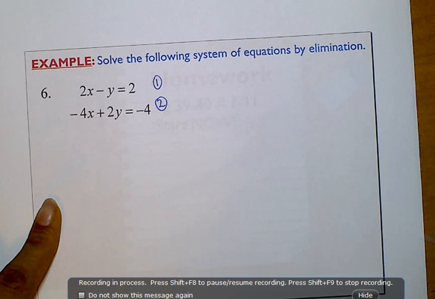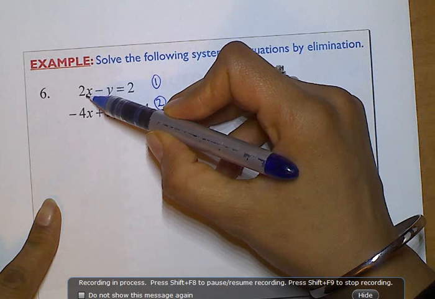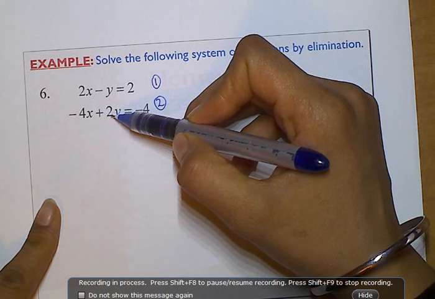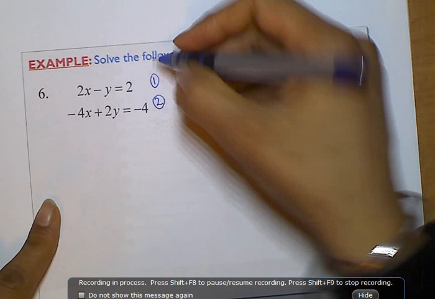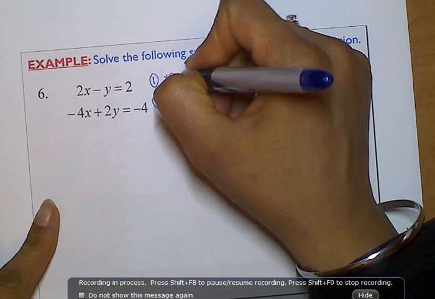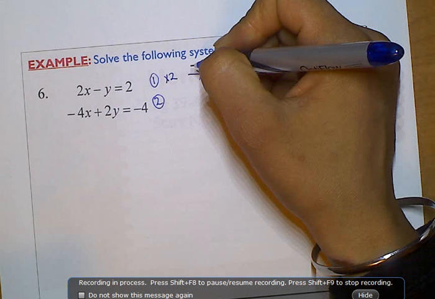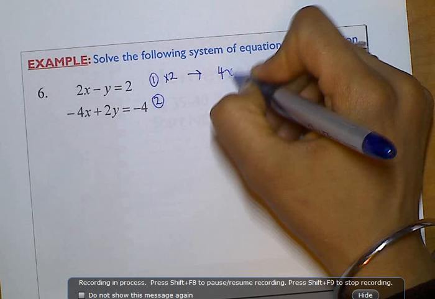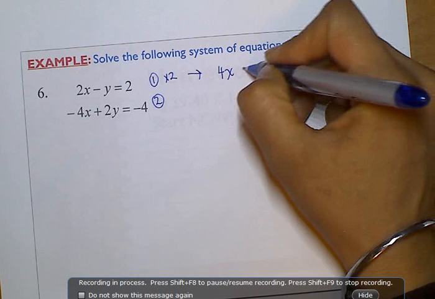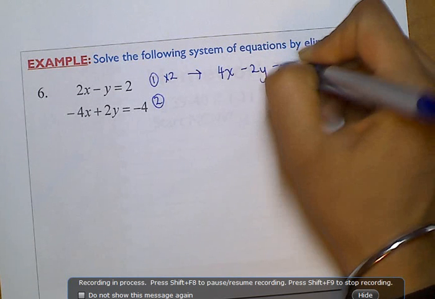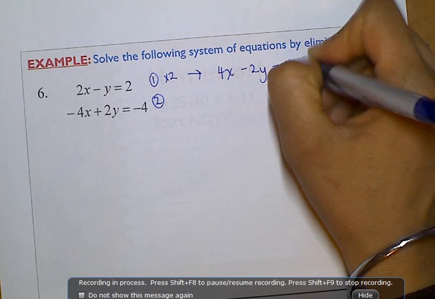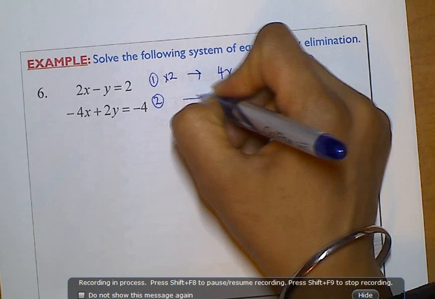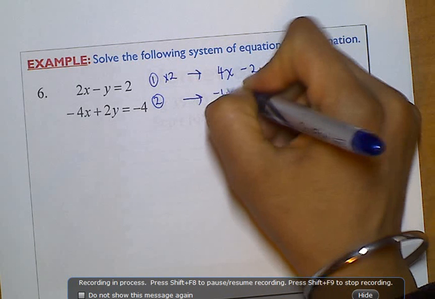And now I can eliminate a variable. I can eliminate x or eliminate y. There are different signs here, so I'm going to go ahead and add. And there are different signs here as well, so I'm going to add that as well. When I add this, I get 4x minus 4x is 0x. And then negative 2y plus 2y is 0y. And then 4 plus negative 4 is 0. So here I have 0 equals 0. That means y can be any number.